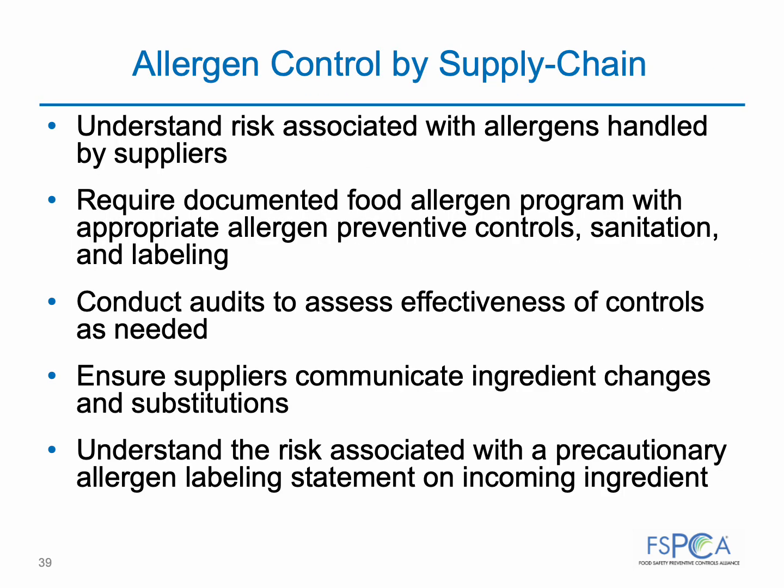Whether ingredients are purchased directly from a manufacturer, from a broker, or from a retail store, the manufacturer or grower of the ingredient is the supplier by regulation. See text box. It may be important to understand the level of allergen risk associated with an ingredient supplier and the effectiveness of their food allergen program, e.g. sanitation and labeling. The importance will depend on the nature of the ingredient, the allergen profile of the product, and other products produced by the supplier.